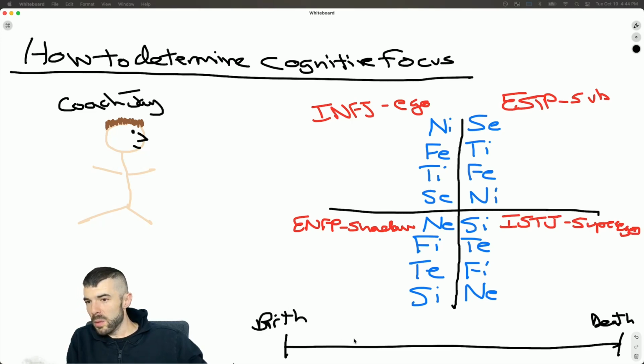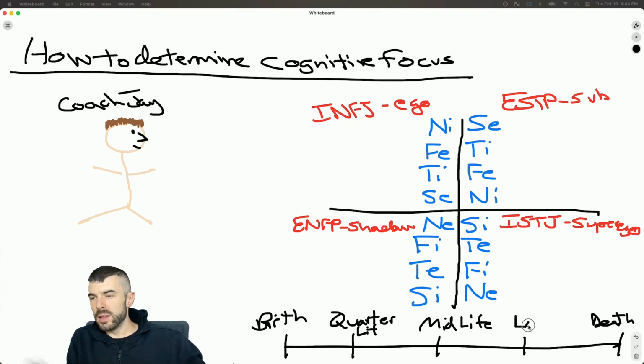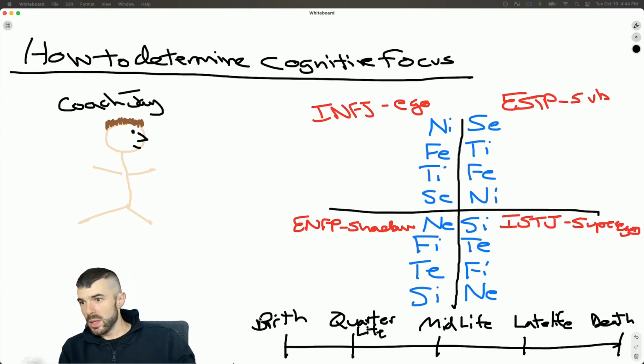Okay. And then we're going to call this quarter life. And then I'm going to call this midlife. And then we have late life. You like how I just snuck that L in there? It's pretty dope. All right, so that was quarter life. That's not accurate. Okay, so this is basically a general phase of a person's life, in general.